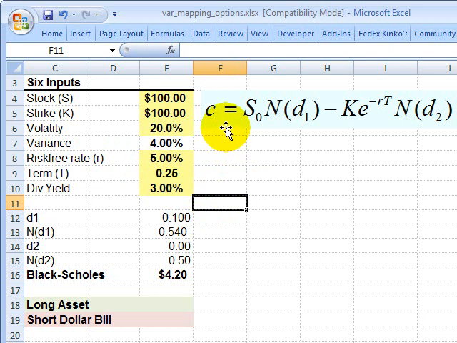And here is the formula for the Black-Scholes-Merton that gives us the price or value of the European call option. Jorion uses this as a way to map the option to its underlying risk factors, and really two underlying risk factors in this case. So we say the European call option is equal to the share price minus the strike price.